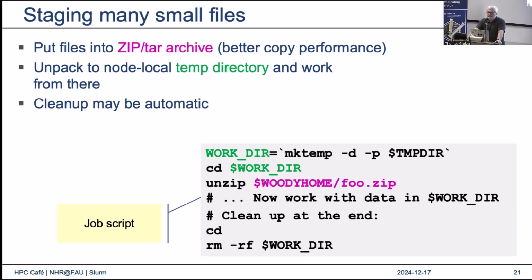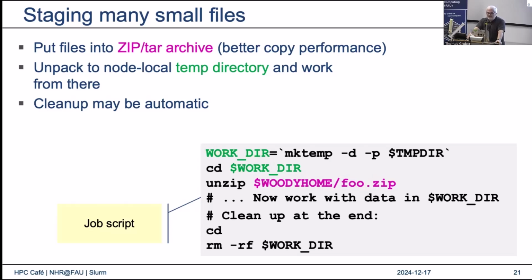The question in the chat: are my jobs slower if I launch them from Home Vault compared to launching them from Home HPC? If the data set that you want to operate on is on Home HPC, you want to move it to Home Vault anyway. I think this is the answer we're looking for. So Home HPC is not a good place to store any data that you would need in this kind of pattern as input data.